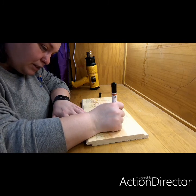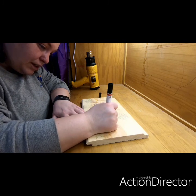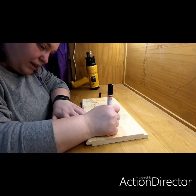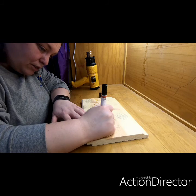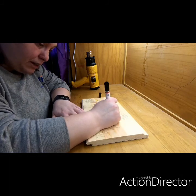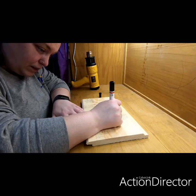Don't worry about your pencil marks if you do use a stencil. They will disappear when you burn the wood. I was worried about that too, and I'll show you when I'm finished. You can't even see the pencil lines after it's burnt.